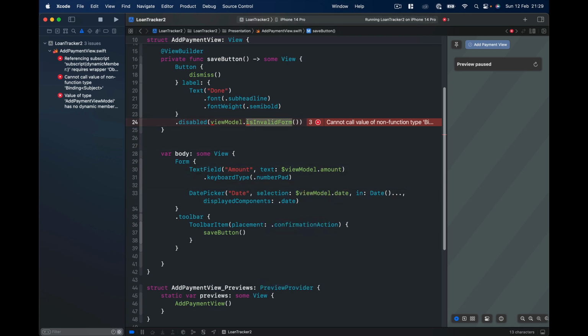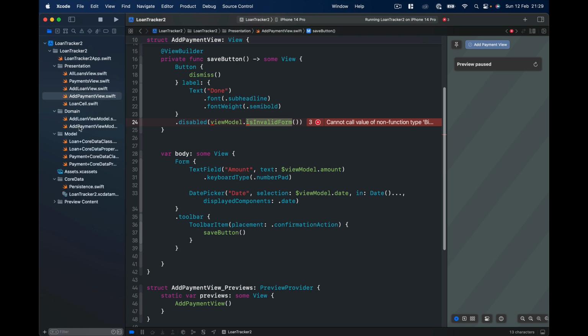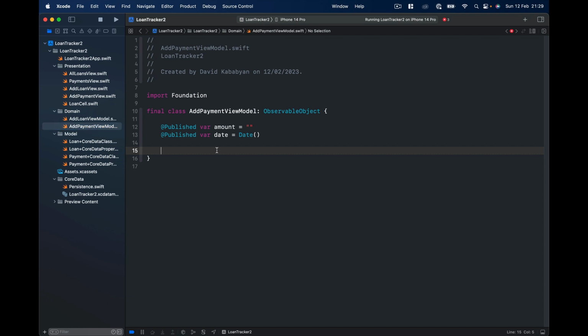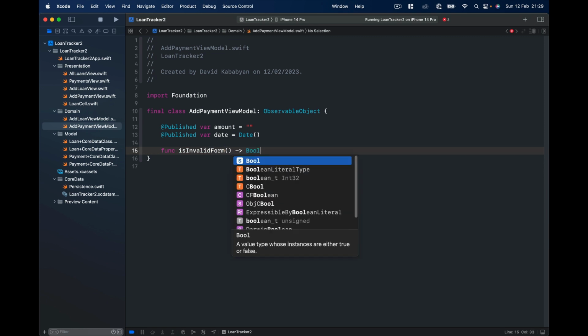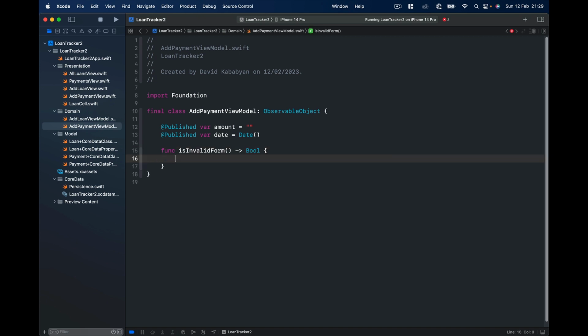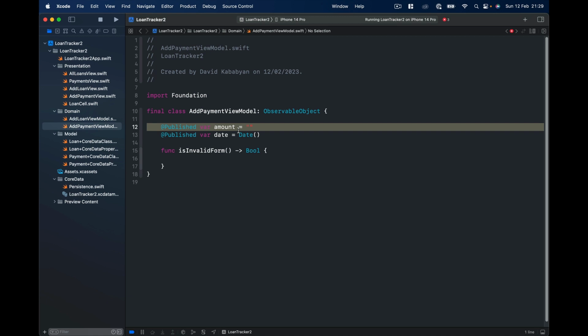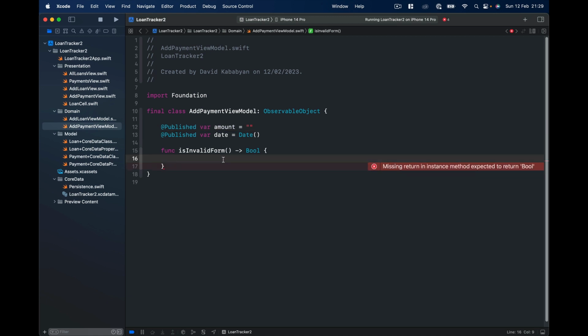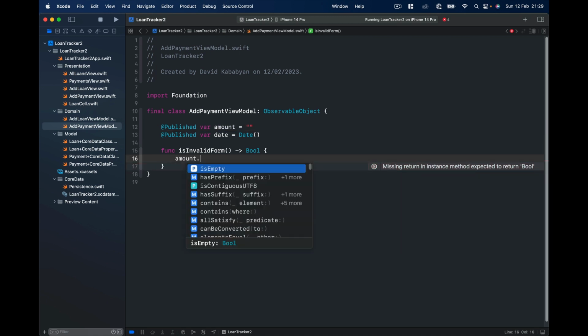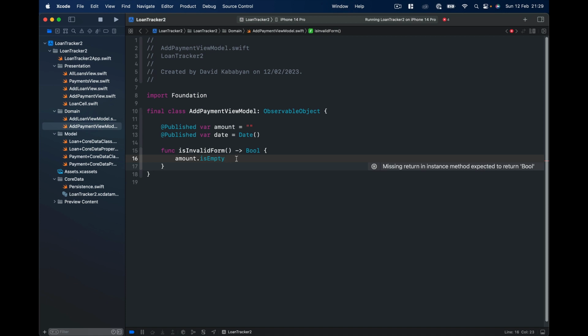So now we need this function that will check if our form is valid or not. All right, let's go to our add payment view model and create a func. Call this is invalid form, and this will return a boolean. And here, since we have the date by default, and the only input the user has to put is the amount, we just say amount is empty.